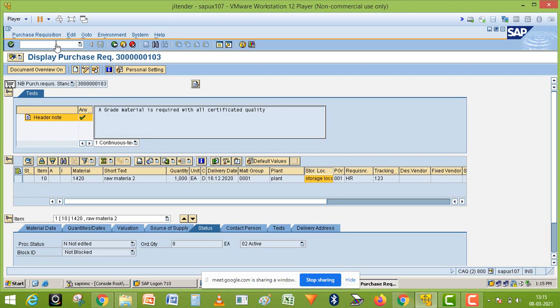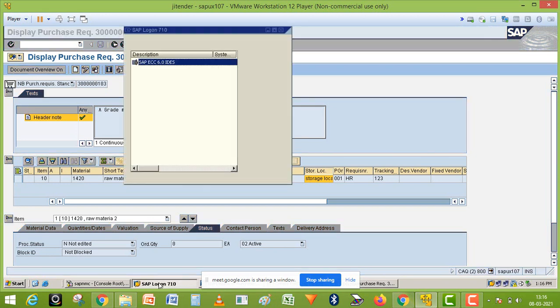Whenever we are opening any screen in SAP, today the first class will be about how the screen looks and what options are available when we log in. Here you can see the login screen.